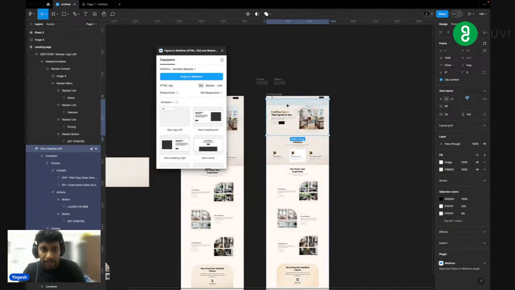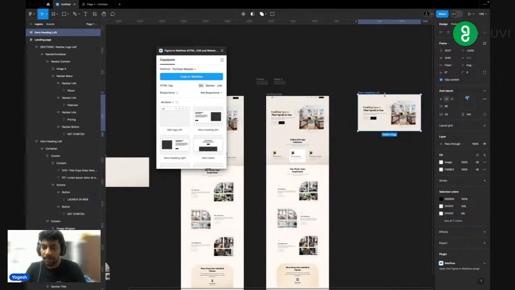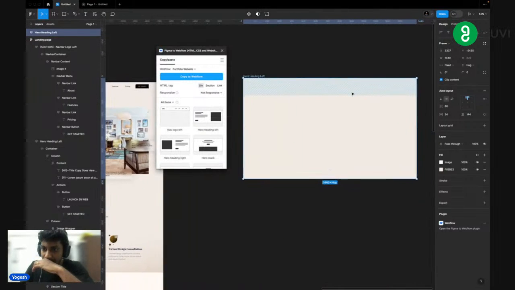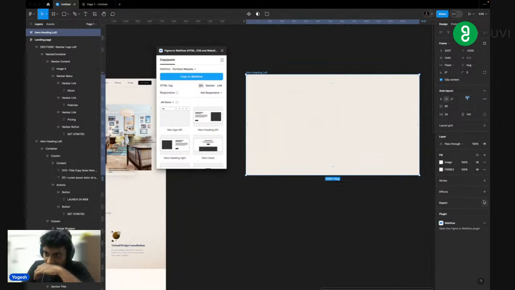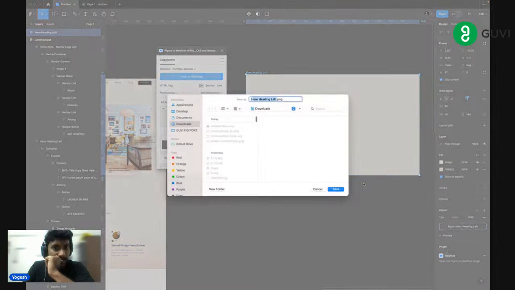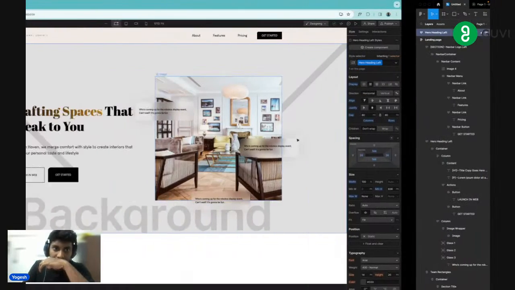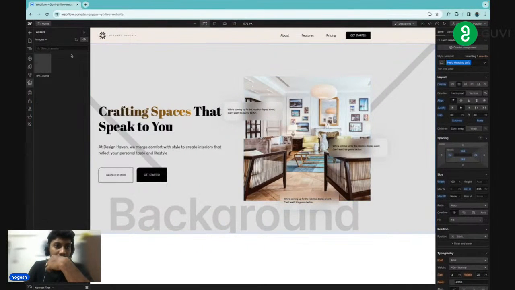So how you copy and paste the background is basically, I'll remove this one. Like I said, you can just go over here, export it, maybe at 1.5x, hero BG, right? And then I'm going to add this to this panel.